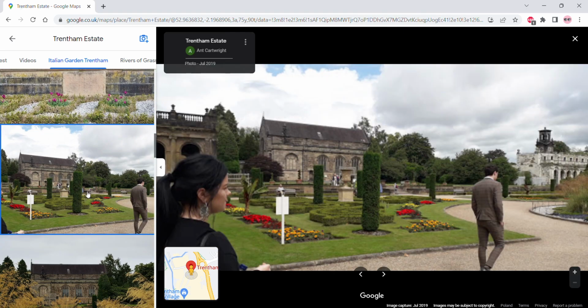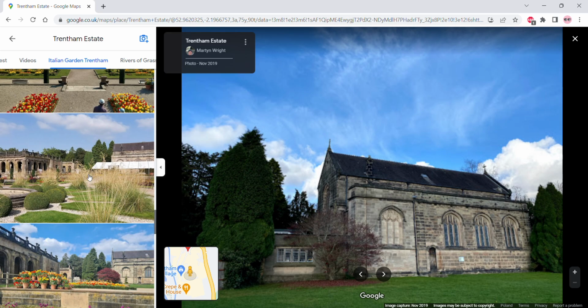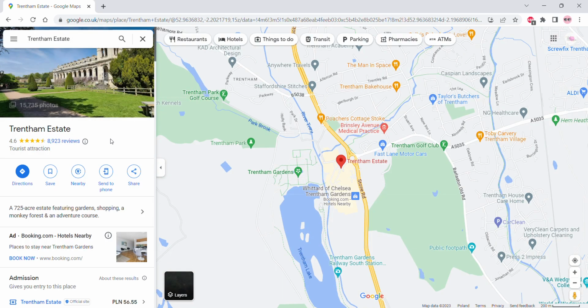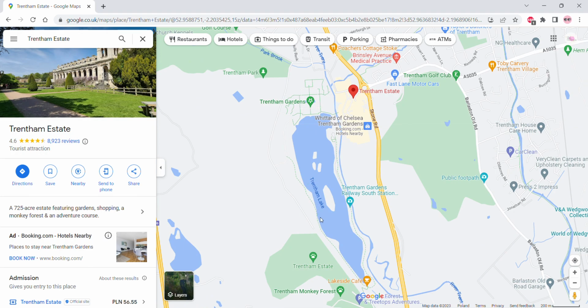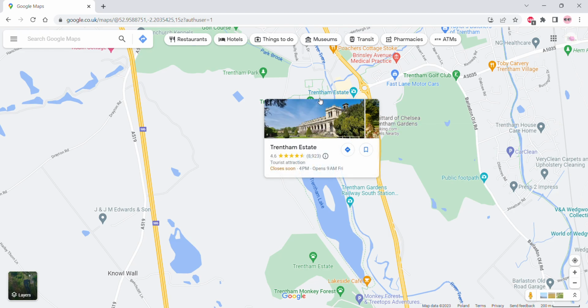Eventually, in the 20th century, the house wasn't really used much, and it fell into disrepair, and it was demolished. It was one of many to be demolished in the 20th century, and I would say a great loss to the era. The River Trent, the main river that flows through Staffordshire, which you'll see here on the map, no longer fed the Trentham Lake, even though it's still past the edge of it. I think all the sewage from the nearby Potteries polluted the area, so you couldn't really live in the estate anymore.